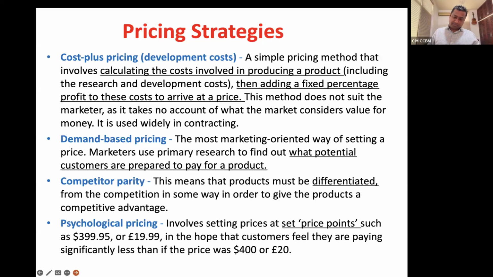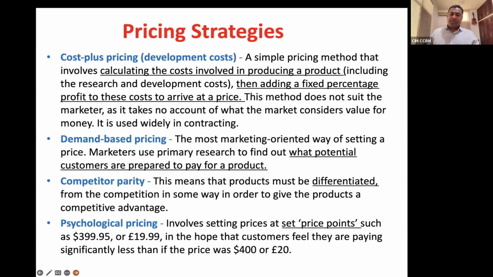Competitor parity method, competitor parity. What does the word competitor parity mean? To match competitors. Sometimes if your competitors are selling at a lower price, you might match them. You will not keep a very big margin, because otherwise your pricing will be undercut by your competitors. So, to match competitors.